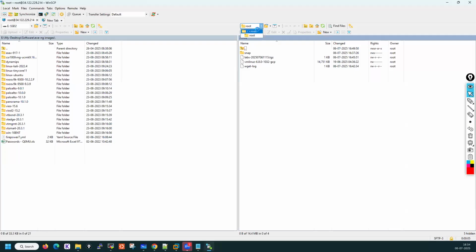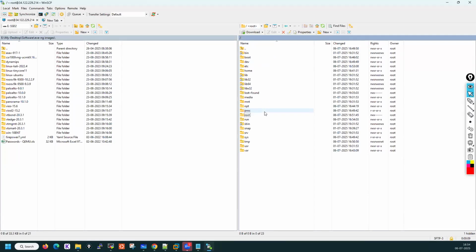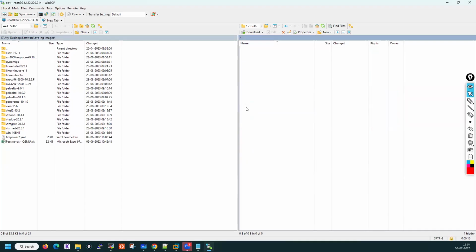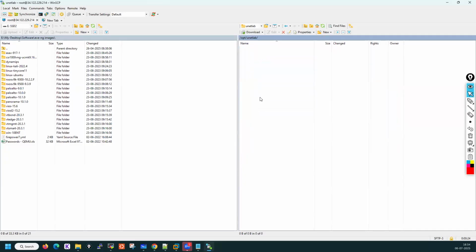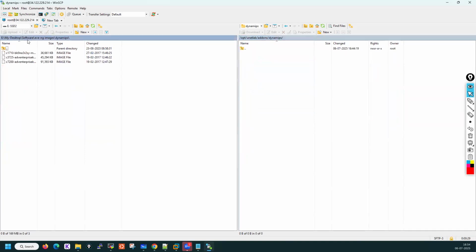Go into your slash. What is the place where I have to upload the images? Inside this slash, opt, unetlab, addons, qemu. Go to your laptop.